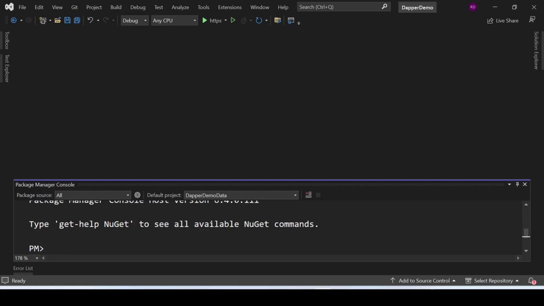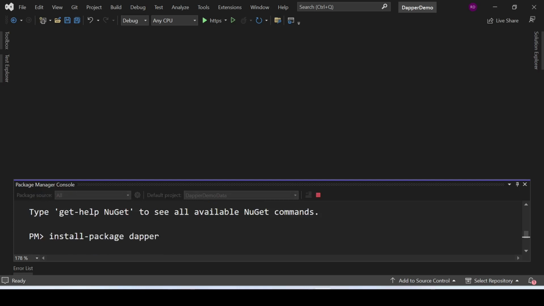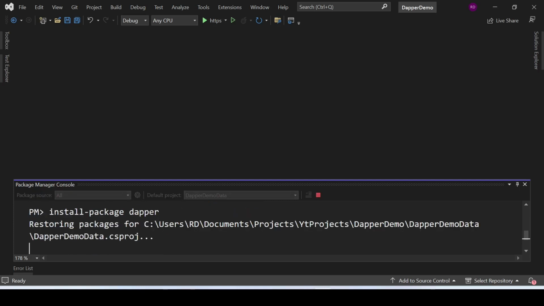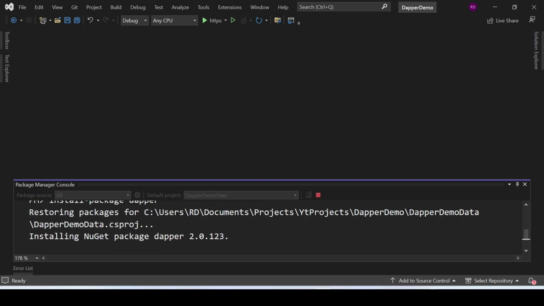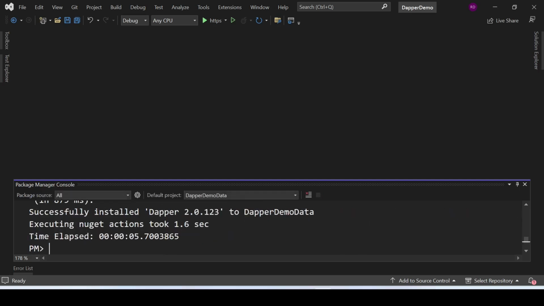So let's type here install package Dapper. So it is going to add a package for us, which is Dapper. Okay, now we need to add another package.